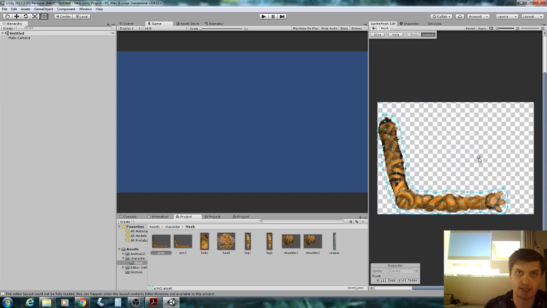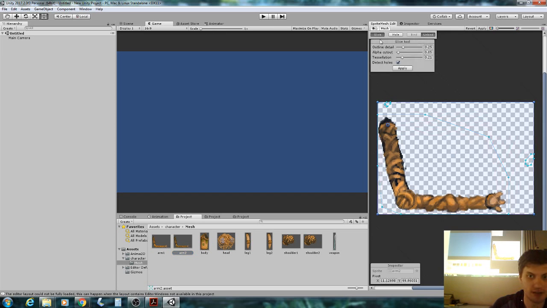The pivot point is the blue circle. You should move it where you want the arm to bend, as in the shoulder, and then just hit apply. And now this is a process that you have to repeat for all the meshes.